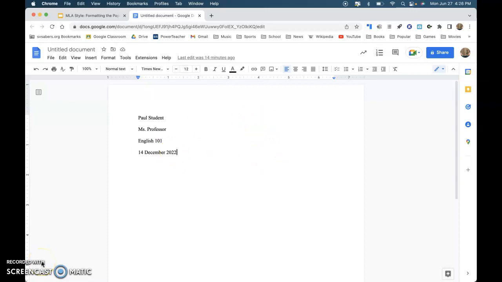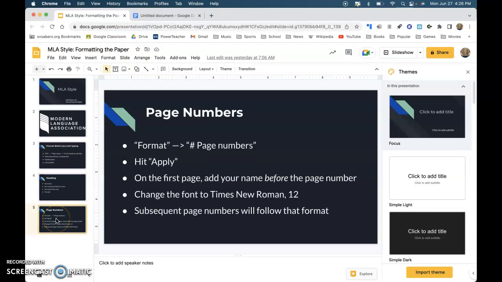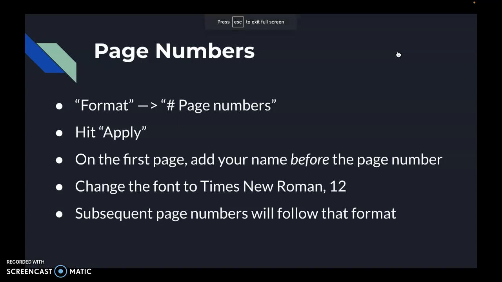And the last thing we need to do before we can start typing the rest of our paper is adding page numbers. So, to add page numbers, you go to Format, Page Numbers. It'll have number, page numbers. Then you hit Apply. On the first page, we want to add our name before the page number.